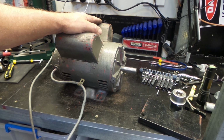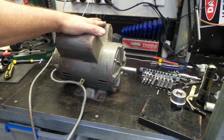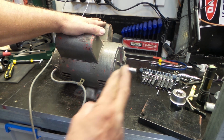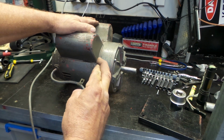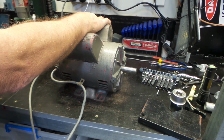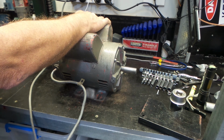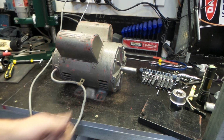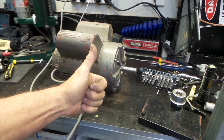Alright, ladies and gentlemen, she's temporarily hooked up to the power. The time has come for the big test. So, I'll flick her on and fingers crossed, we'll see if she's going to work. Here we go. Oh, look at that. It's a win, ladies and gentlemen. It's a win.